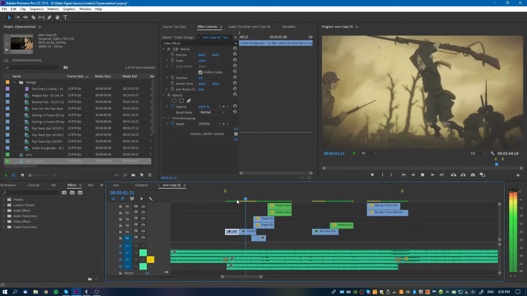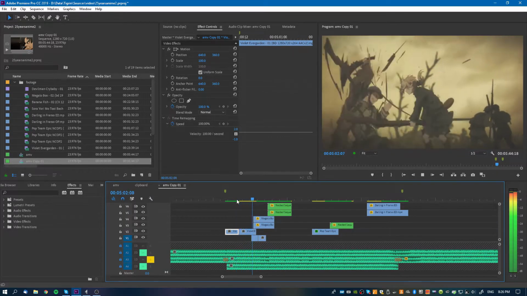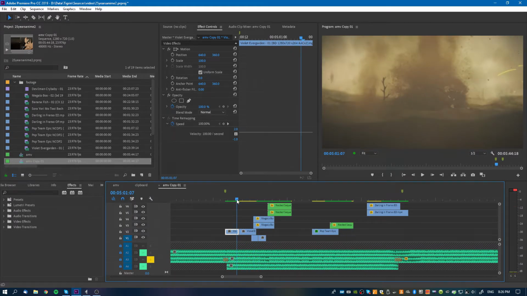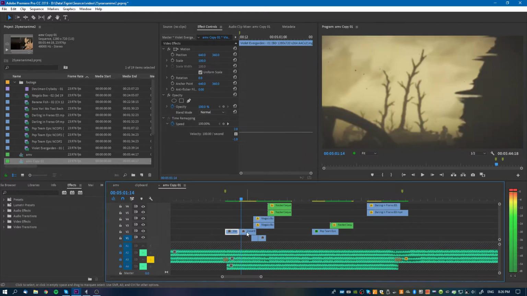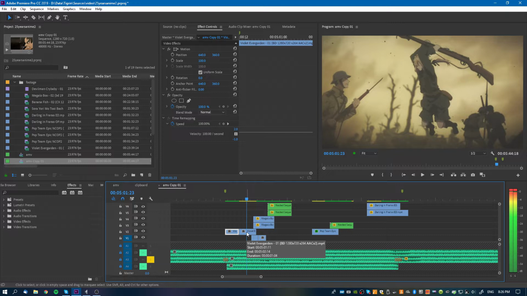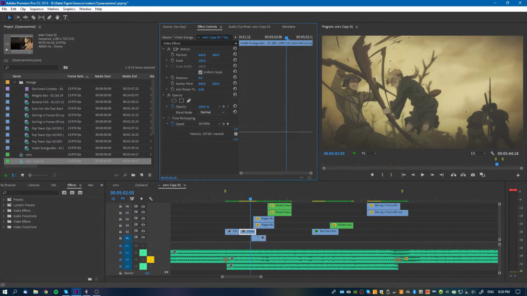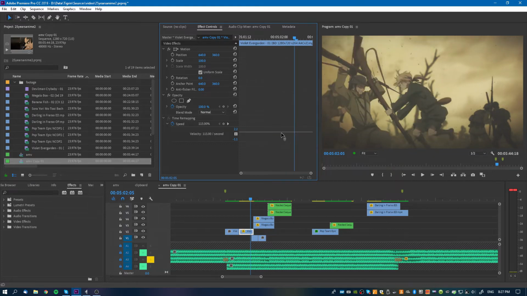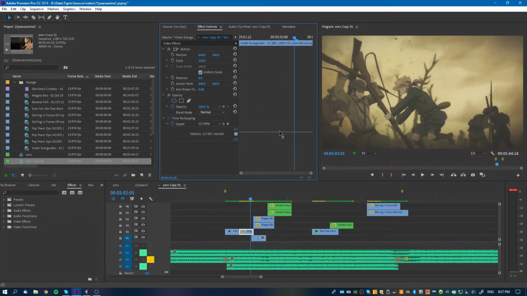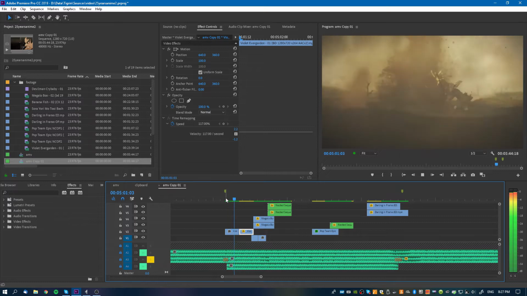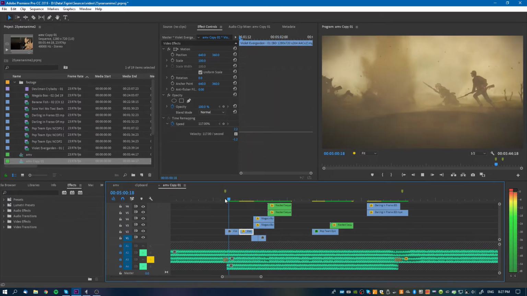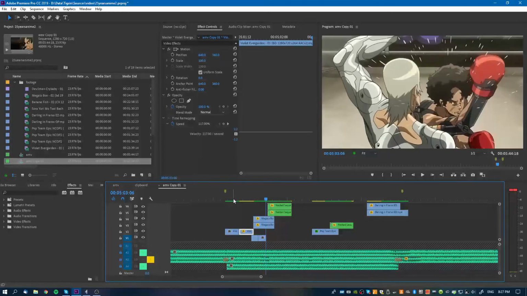So you can see right now, it's late. So what I want to do is just speed up the clip a bit until that moment where she connects, hits on hopes. So what you can do is you can just click on this line and drag it up or down. It tends to be a little finicky to increase or decrease the speed. So I think what I settled on was somewhere around here. That's the general idea.